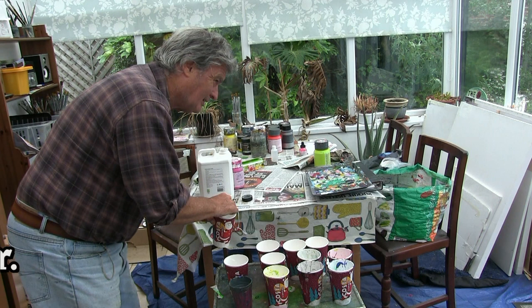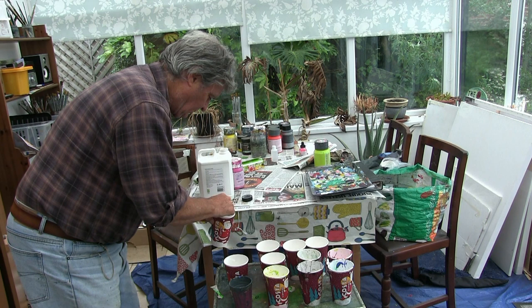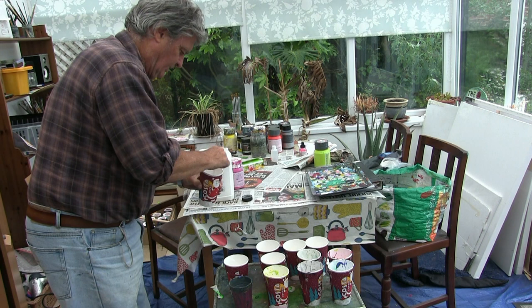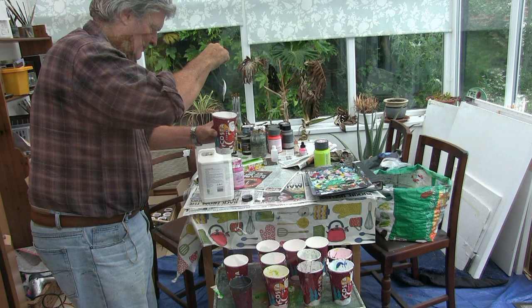just under, just about the same medium as the paint, just about the same amount of PVA glue as the paint, and then about one third water, and that's giving me quite a nice mix. It's got to be really fluid, without any lumps. So I'm not going to put the silicone oil in right until the end. So I mix it up so it's a nice consistency here, and should just pour out evenly like that.